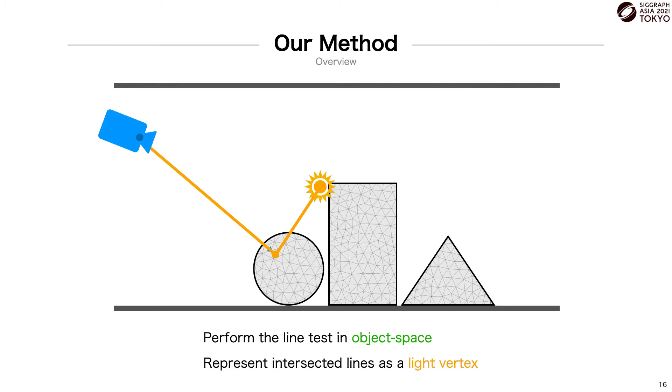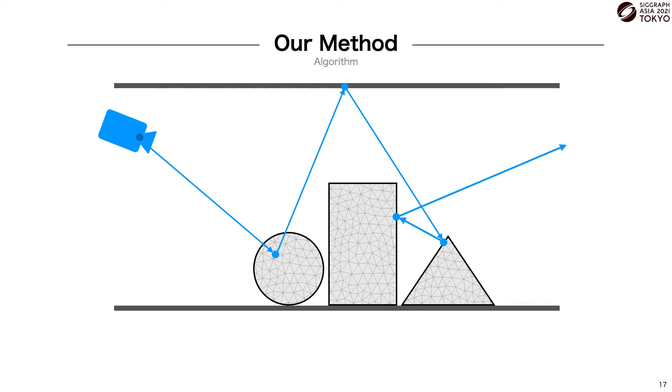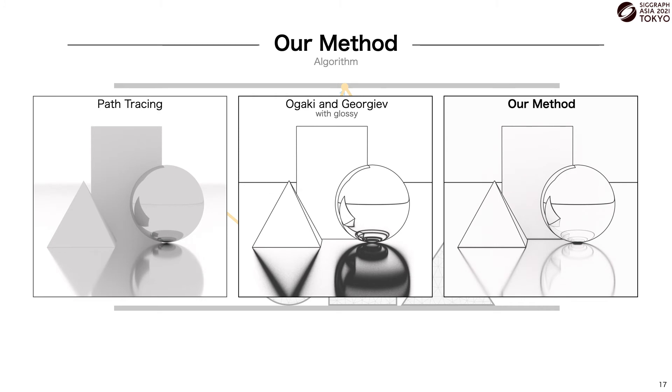Let's look at one possible way to implement this in practice. We start out with a path sampled by an ordinary off-the-shelf path tracer. We then, starting from the camera, test each edge of the path for a line intersection. If an intersection isn't found, we continue to the next edge until we find a line. We then modify the path to include a new light vertex that emits the color of the line at the point of intersection and remove any extra vertices. For the modified path, we can now recompute how much light it carries and accumulate. This process results in ordinary paths that easily integrate into modern renderers, and they open up line rendering to a wide variety of new effects.